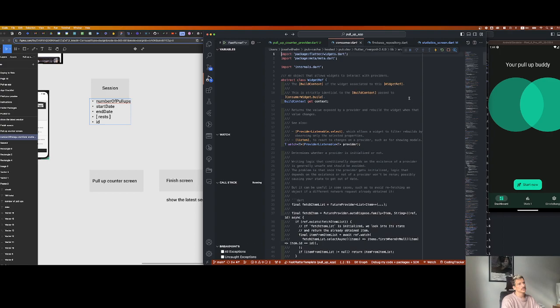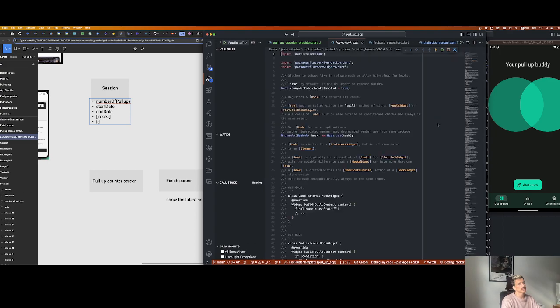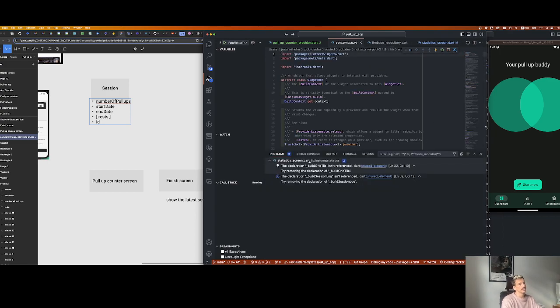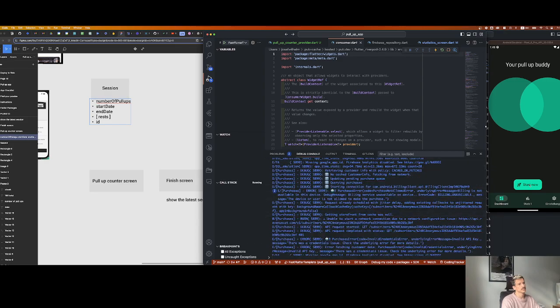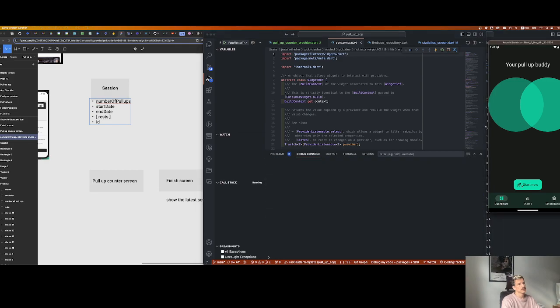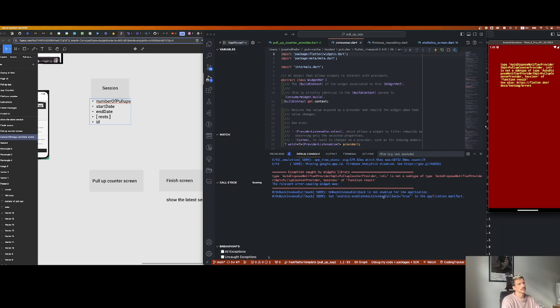Auto dispose. What do we have? Pull up counter provider.